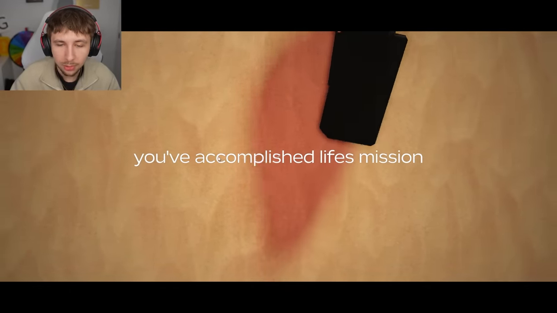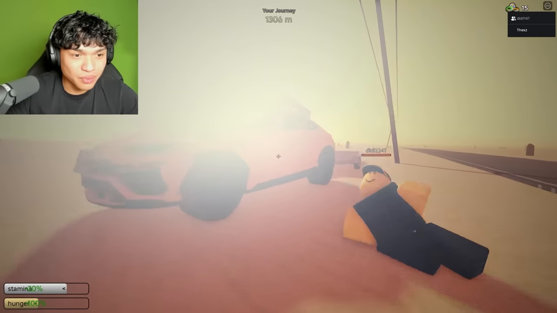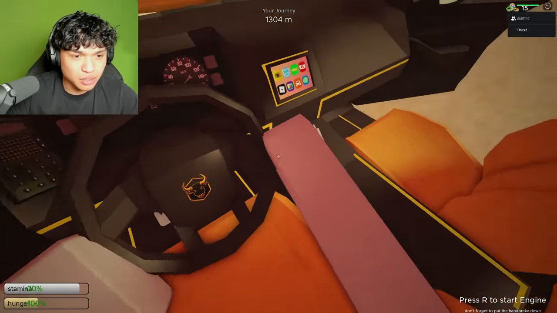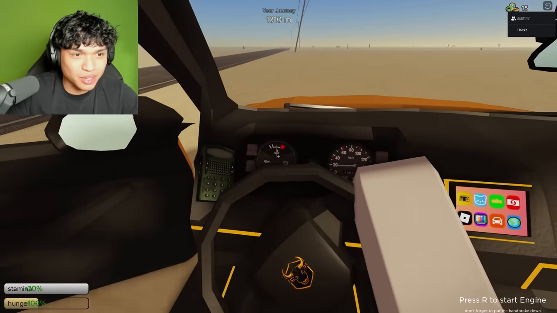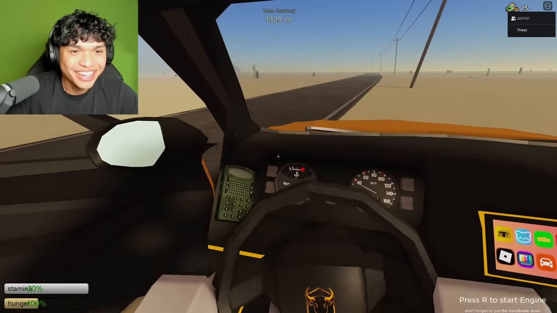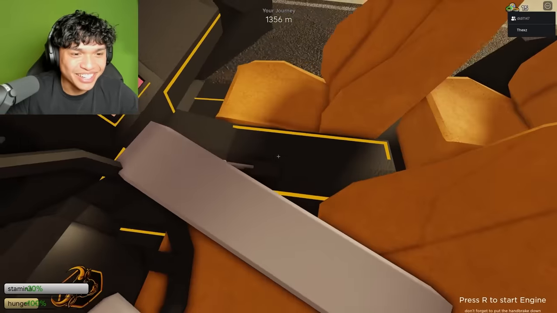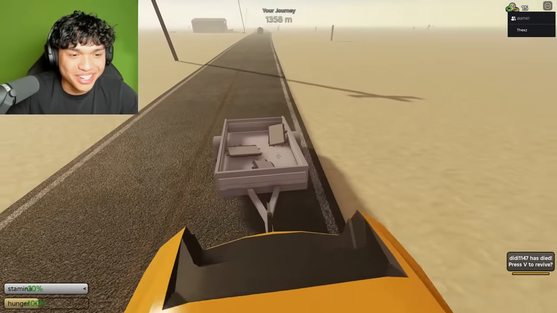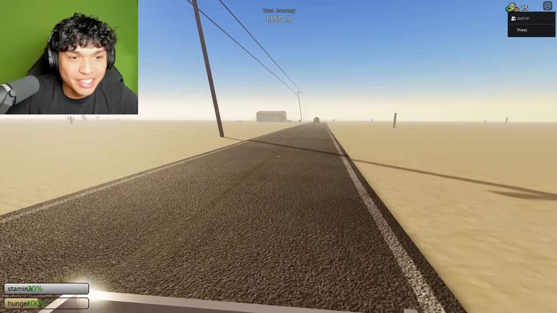Dylan! You've accomplished life's mission. I'm gonna wait till it reloads. Okay, reload. Get in the car and run. That's gotta be the shortest reload ever. Bro, that thing reloads so fast. Okay. Alright, are you okay? Yeah. Okay, good. Bro. We don't usually revive. All right. That was only for testing.